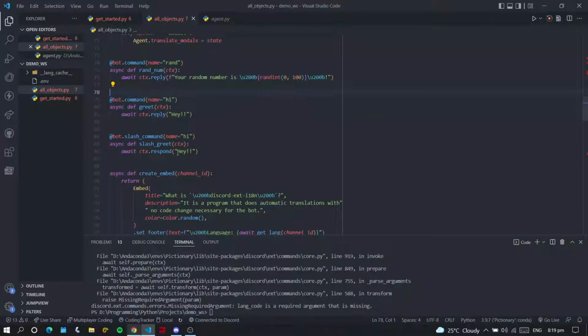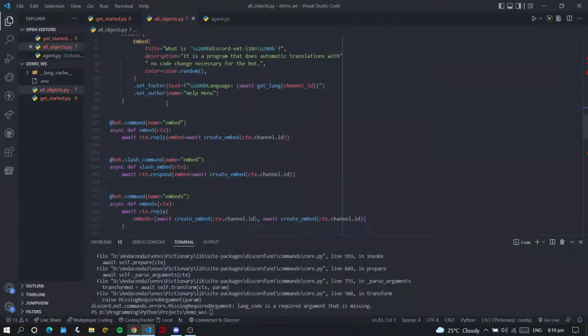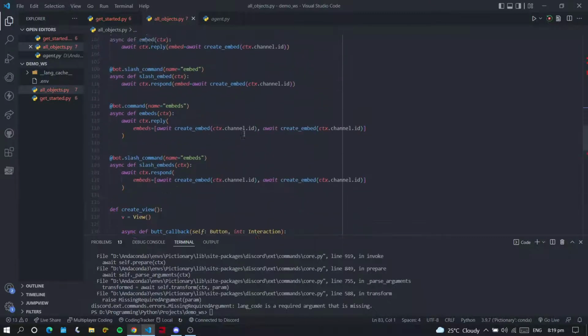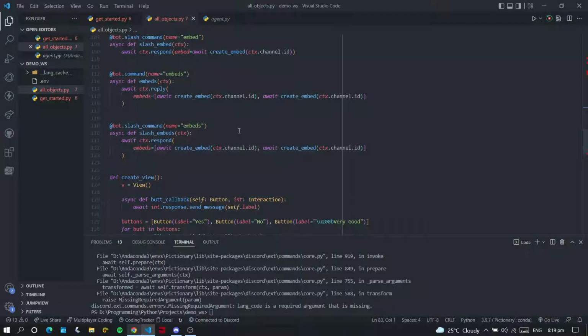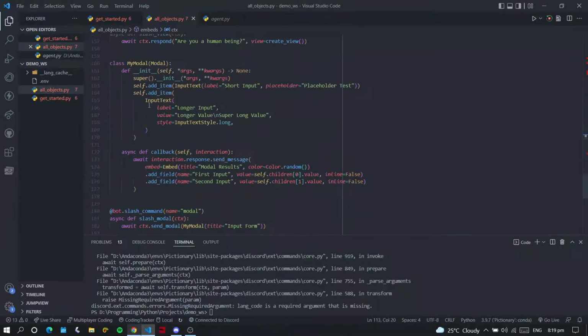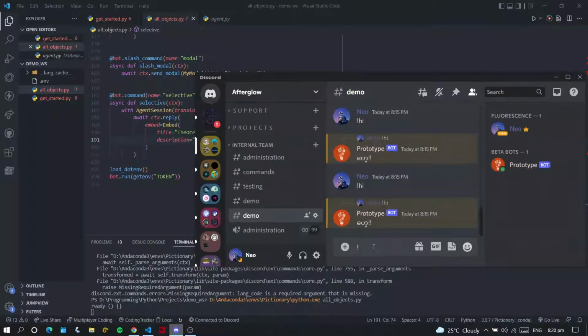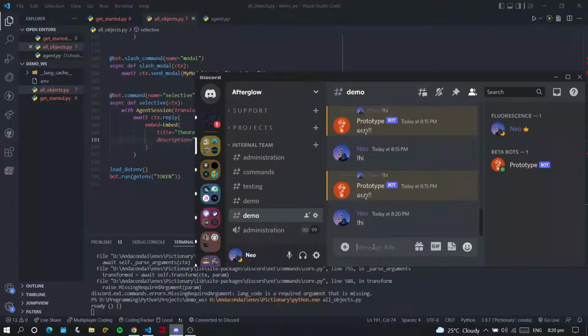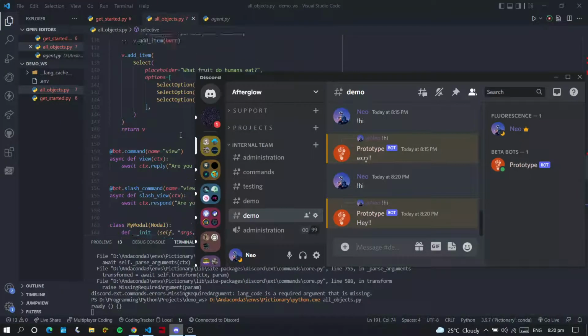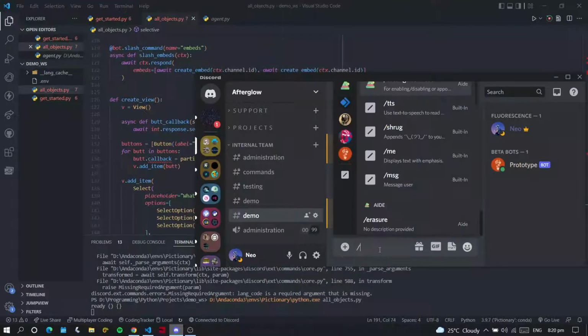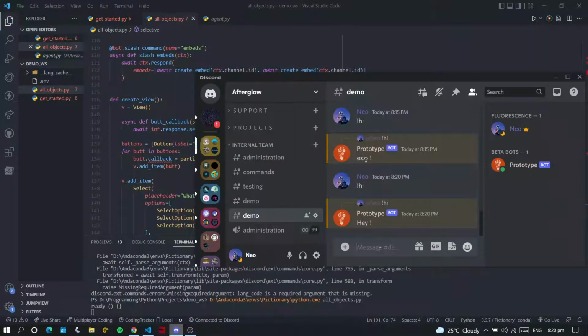We have the hi command here. We have it also in the slash command form, and the rest is just implementing all the objects that the extension supports the translation of. So everything I've made an example of here, let's try to run this and see. We'll use the hi command as usual, because we do have a hi command here, and it just replies with hey. It's very simple, and we can also use the slash command, I suppose.